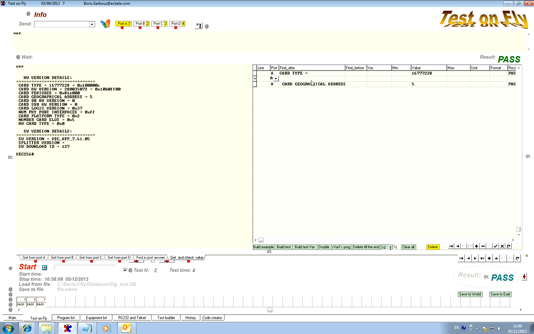You can use A, you can put it, and after it you put what you need to find. In this column you can put everything you need to find, and you will get the result here in the result value. Here is no result, I don't know why. Geographical address, let's take it once more. Okay, now we have it.